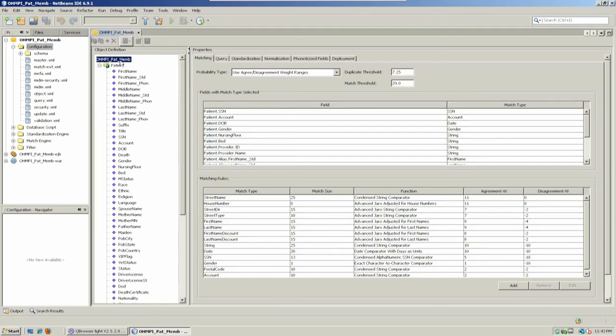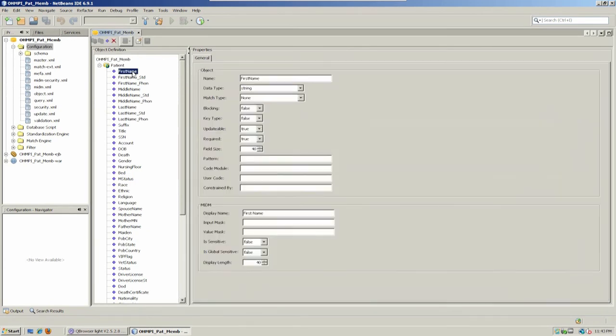So you'll see that when I click on the root node of this project, I'm provided with project level properties, whereas if I click on a particular field, I get field level properties. And so each field has its own object settings, meaning the actual field, as it exists within the structure. What options do we have in there? So what's the data type as an example? Is it part of the blocking that takes place, which is a step in our matching process, actually step 1 of the matching process?